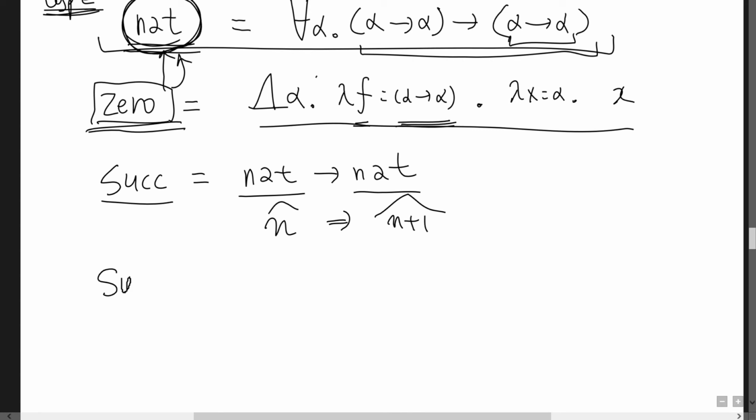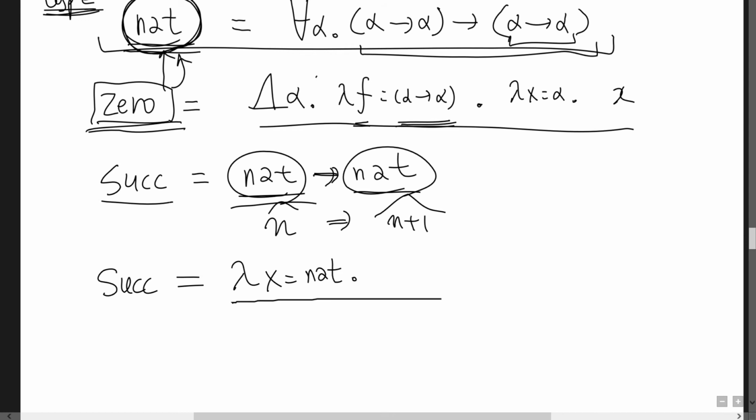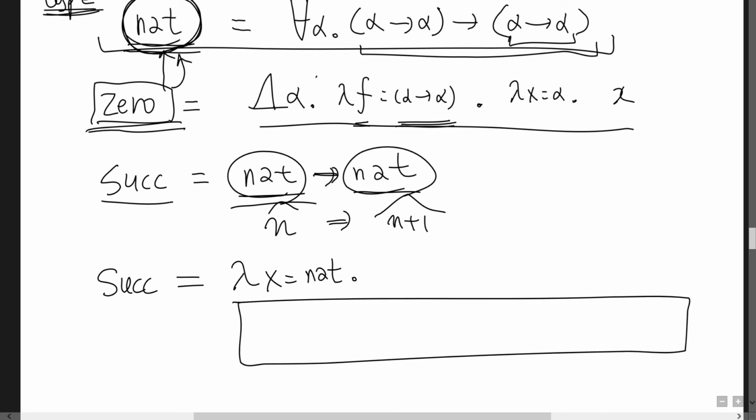The successor is, first of all, a lambda abstraction because it has something arrow something, and the first something is nat, so x has a type nat. Now, we are supposed to build an expression of type nat, and nat is encoded as this polymorphic type: for all alpha, alpha arrow alpha, arrow alpha arrow alpha.